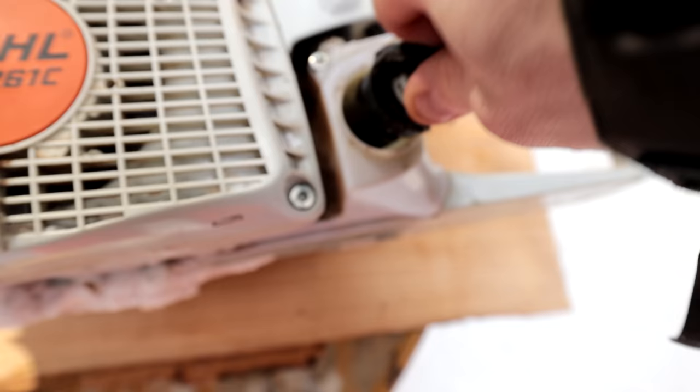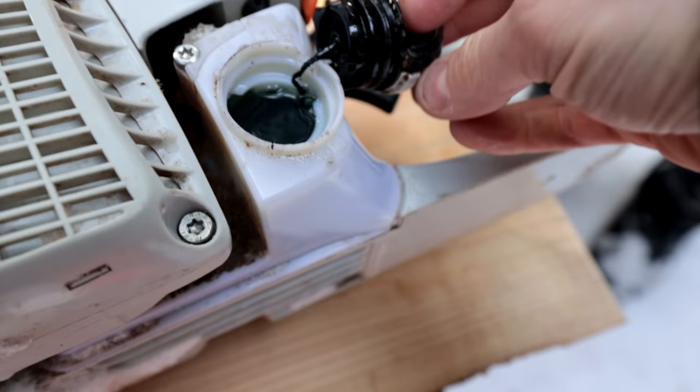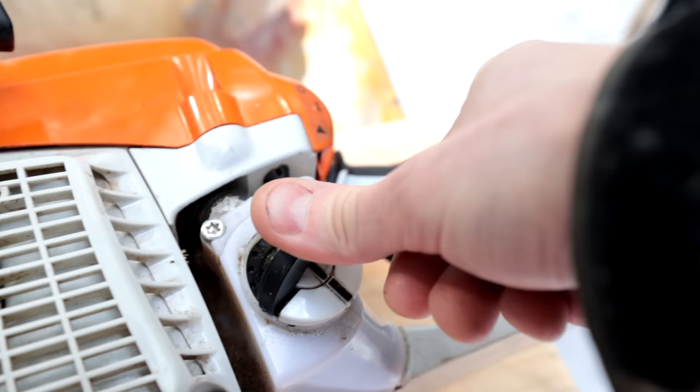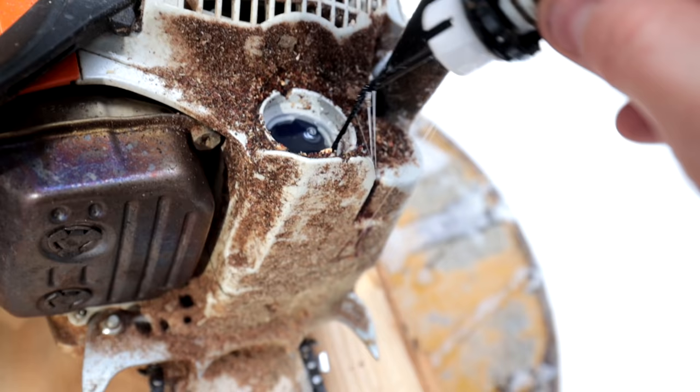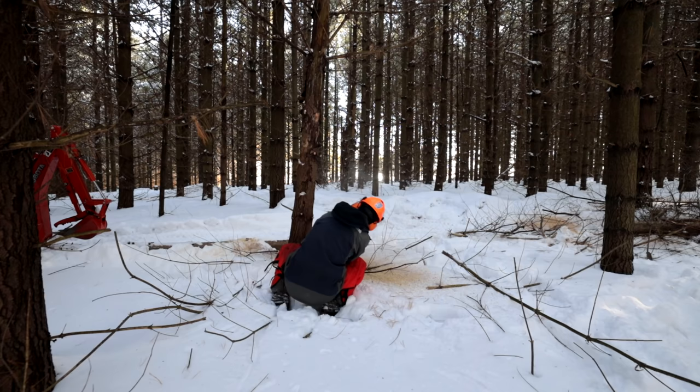An important part about owning a small engine, especially a little chainsaw or a lawnmower, is to always use premium gas. The higher the octane, the better the fuel. I even go to the extent of putting a little bit in my truck before filling up my jerry cans, because you don't want that ethanol gas inside your small engine. And Stihl recommends that you only use their oil mix for their gas, because it has something to do with the fuel lines and the carburetor. So always use the 50-to-1 Stihl mix.